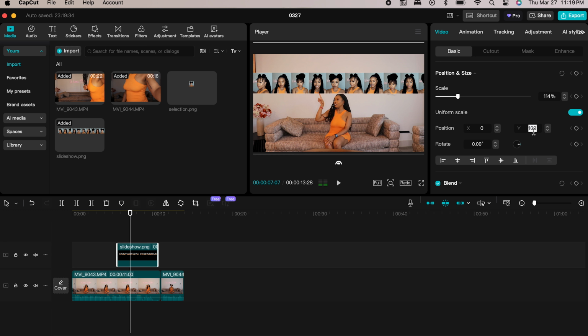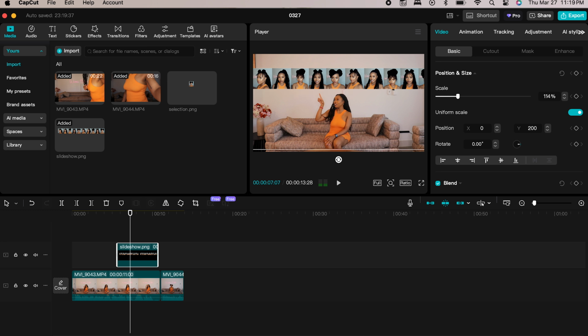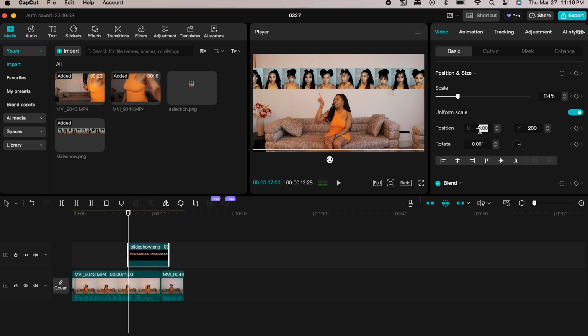Okay, now that we're done with that and we want to actually do the slideshow, what I'm going to do is use the X position to move my photo grid all the way to the left. So I only want my first picture to be on the screen whenever I cue my picture to come on. Whatever your cue is, whether you're pointing up, whether you're clicking something, this is where you would move your photo grid to just show that one picture to start.